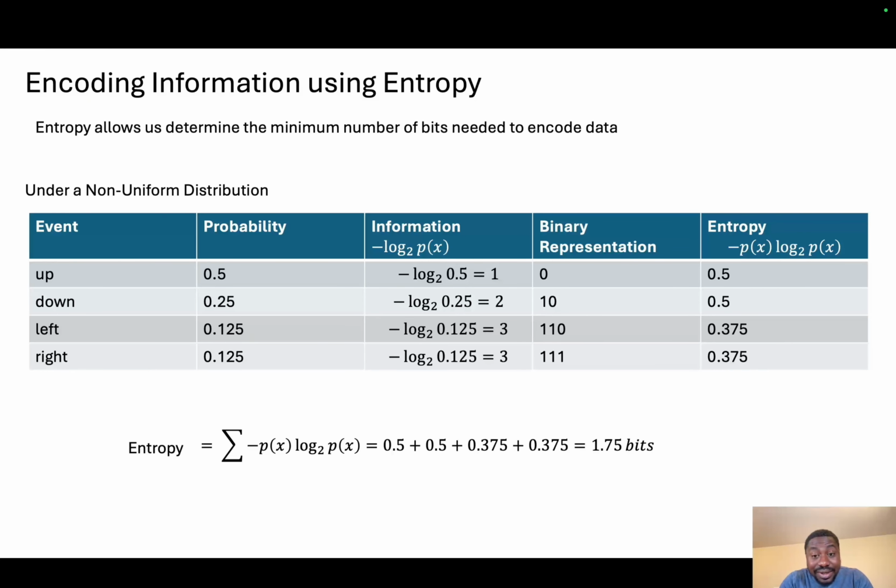In this case, we actually increased the amount of data for left and right, but it didn't matter because if you think about it intuitively, the probabilities of us sending them is quite low. So on average, we send them less, and we use more data for them each time, but it's fine. We only send them a few times. But we send up and down a lot more frequently, so we use less data for that. So on average, we overall use less data.